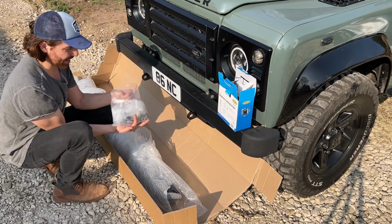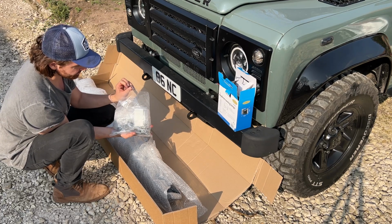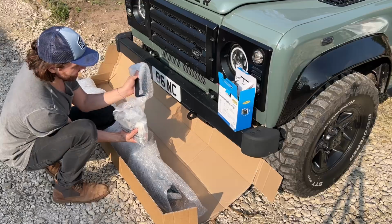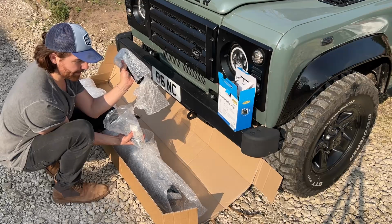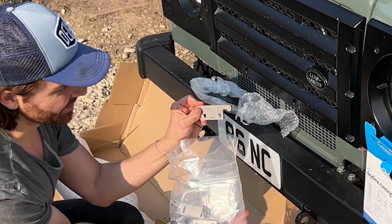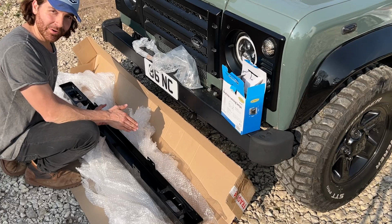So in the packaging, you get this bag, which has everything from brand new stainless steel fixtures for your running lights. It has the backing plates for the lights to stop any mud or anything getting into the back of your bumper. And it has all the other bolts and this very special, uniquely designed fitting kit that ORE do for the bumper bolts.